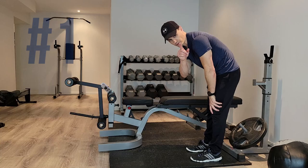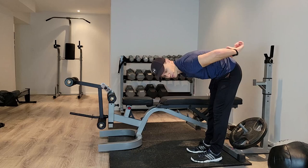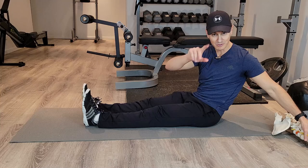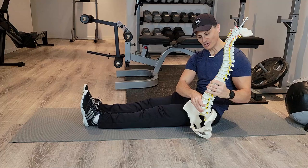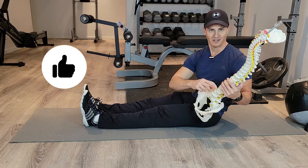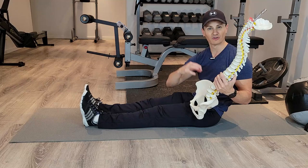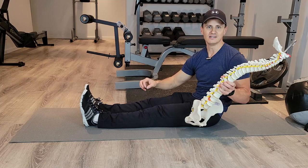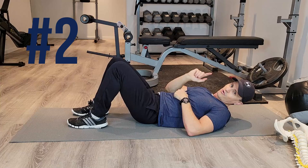One stretch you should never do is bend down and touch your toes with a rounded back. Never round your back to try and touch your toes. What happens is you take your normal lumbar natural curve, flatten it, and put compression through these discs. These discs have a finite number of reps of flexion and extension in your lifetime — you're going to burn through those reps and create a disc bulge or herniation. There are better ways to stretch your hamstrings. This is a stretch you need to avoid if you want to save your low back.